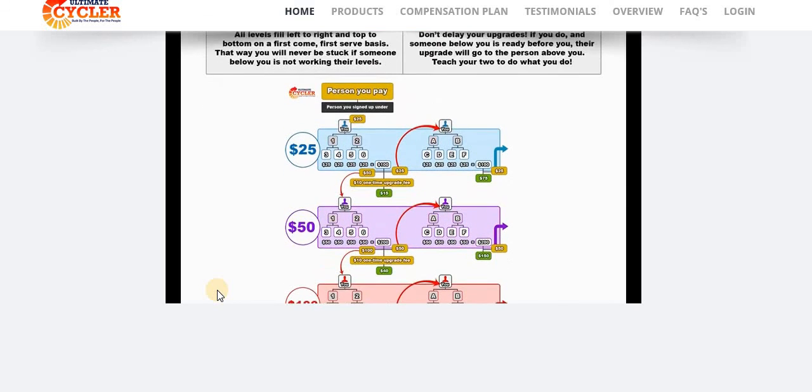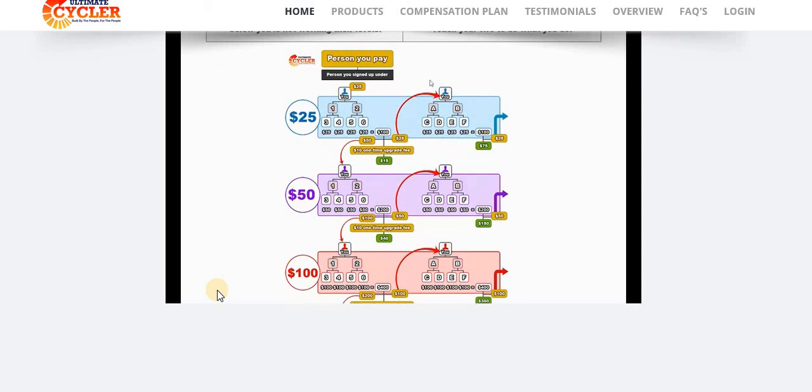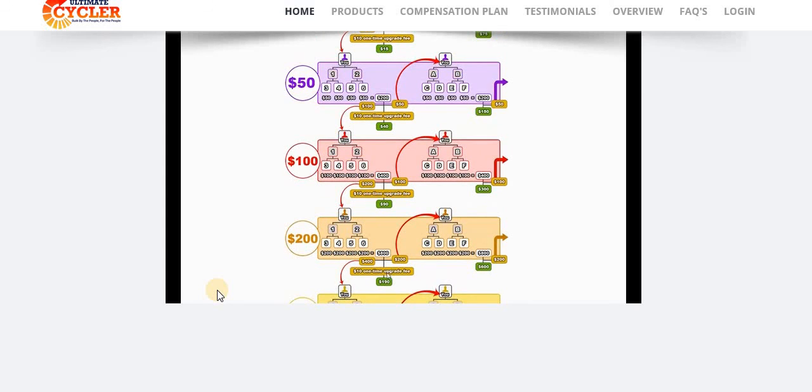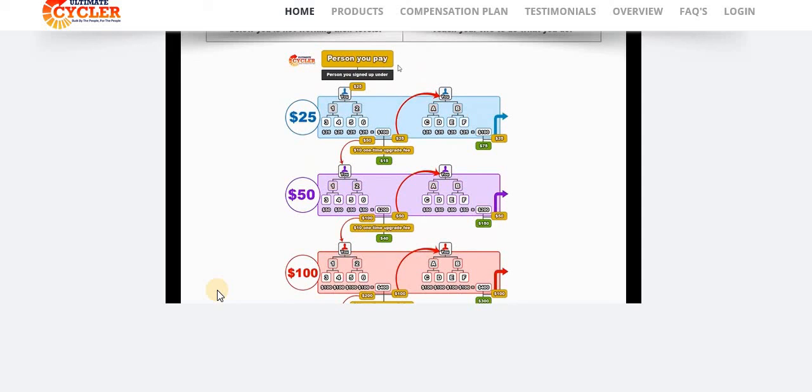Now, once you sign up, you also have the opportunity to pay a one-time, lifetime admin fee of only $10. Okay, so if you pay that $10 when you first join during the sign-up process, you do not have to pay a $10 fee here, a $10 fee here, a $10 fee here, a $10 all the way up. You're going to save yourself a lot of money by doing that. So we urge you to pay the $10 up front when you join the program, which is going to save you tremendously. And thus, anytime you want to upgrade, all you do is click on the upgrade button. You agree that you're going to make the payment within 48 hours, and you do so.